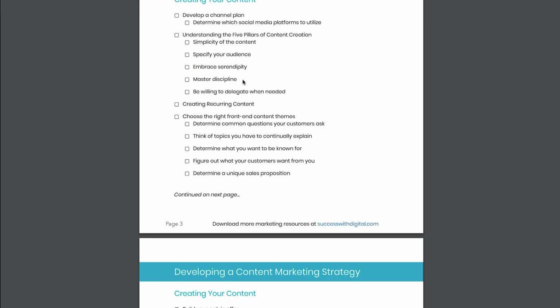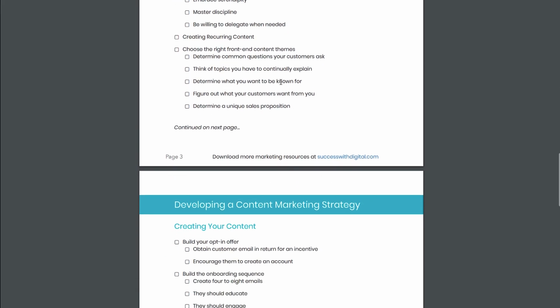And then the next stage is all about mastering discipline. I believe that I get more done if I put that type of work into my calendar so nobody else can book me at that time. It's really important to be disciplined when it comes to content creation. And then also be willing to delegate when needed. If there's people on your team that can do it, Richard Linder from Digital Marketers once said, if you have someone on your team that can do it 80% as good as you, then you need to delegate it.